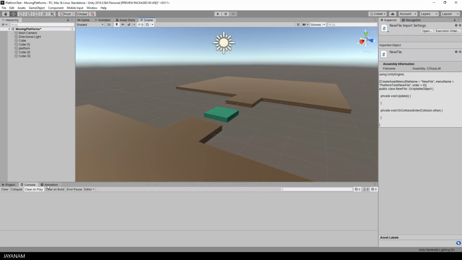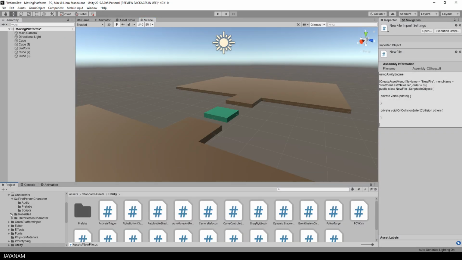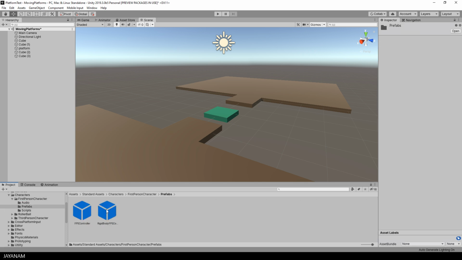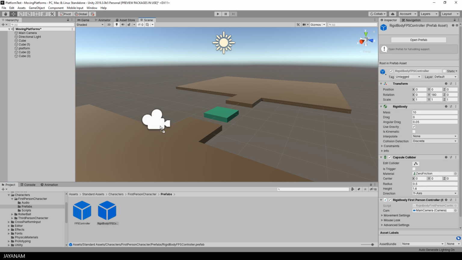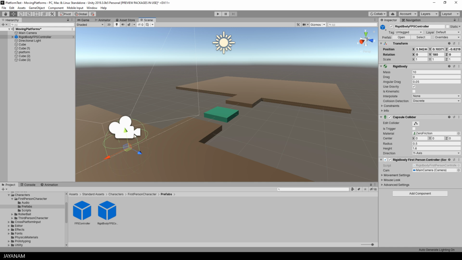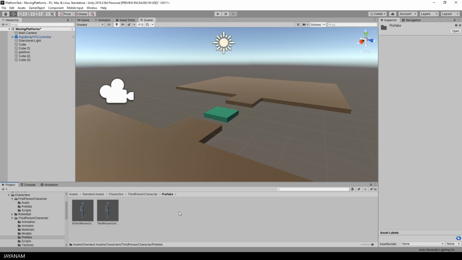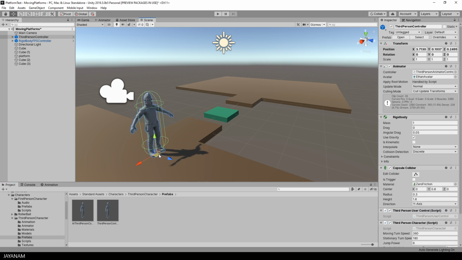Okay, but this is my project with the converted assets, and I drag two prefabs into the scene. The first one for an FPS controller, but not this one. I use the rigid body FPS controller because the other one doesn't work with the platform, which is due to a code of the character controller movement. And after that I drag in this prefab for the third person character that I also used in the previous part. Okay, now I deactivate the third person character first.